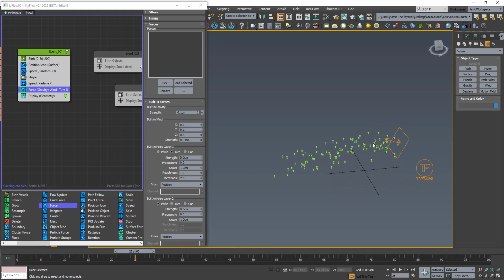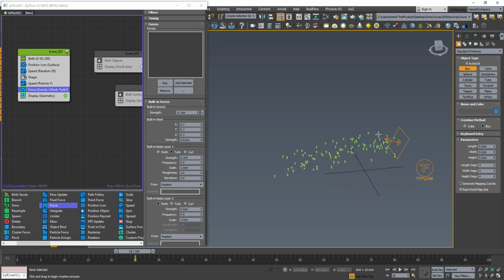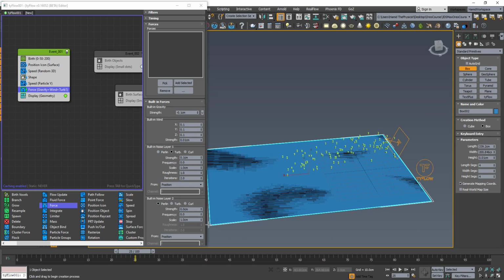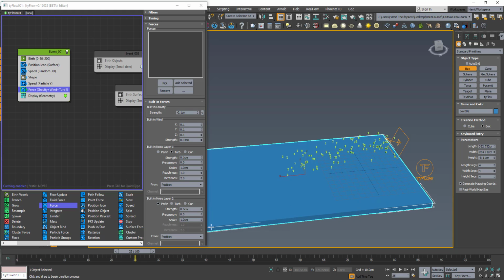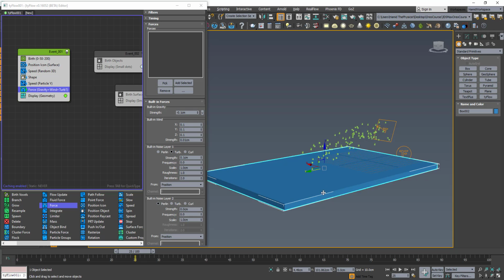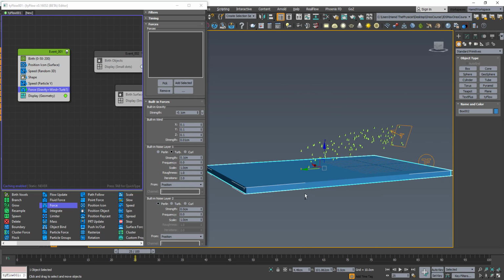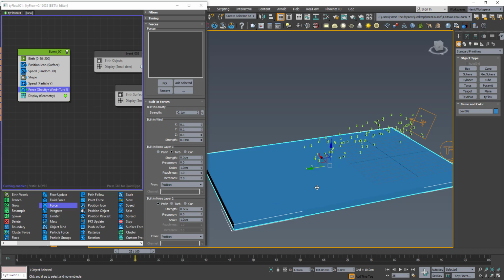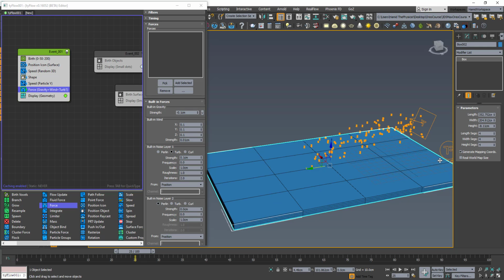Now let's say if we want to put a ground here where the particles should interact with, we just come here and create a box. Of course, it is better to create a box instead of creating a plane without a dimension. Okay, and also it is advised that you add some segmentation, not too much, but some segmentation.